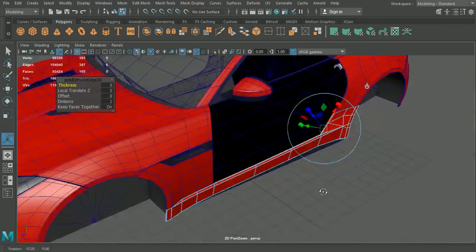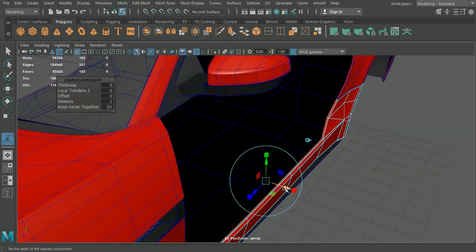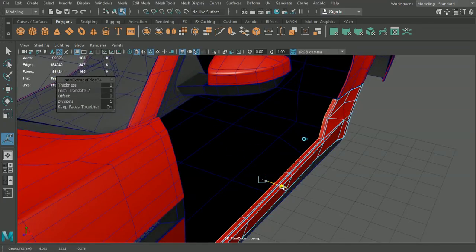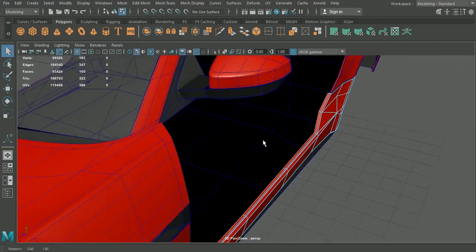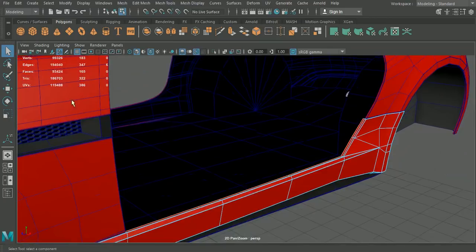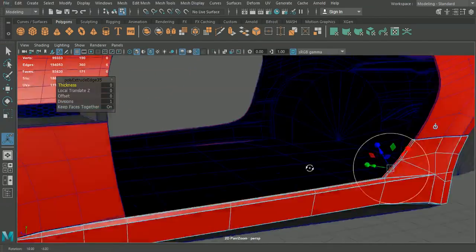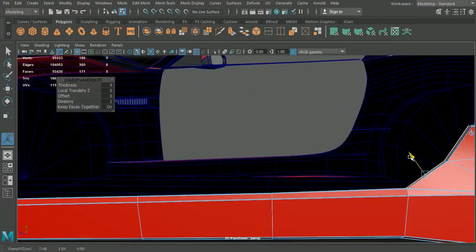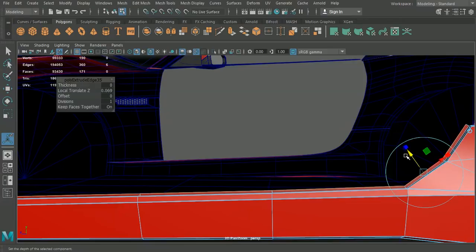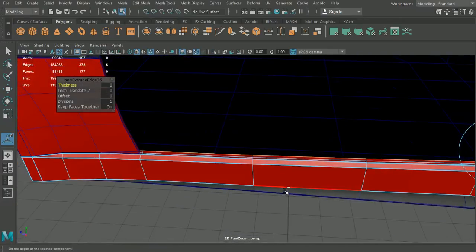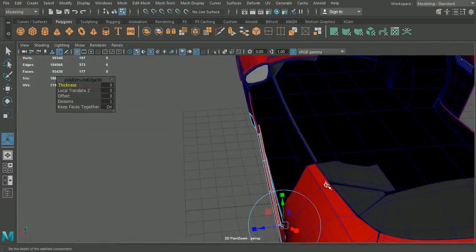I'm going to hit Ctrl E to extrude, and extrude in on this just a little bit, maybe something like that. Then let's hit Ctrl E again. We're going to take a step up, like so. Then we'll hit Ctrl E again, and we're going to go in here.